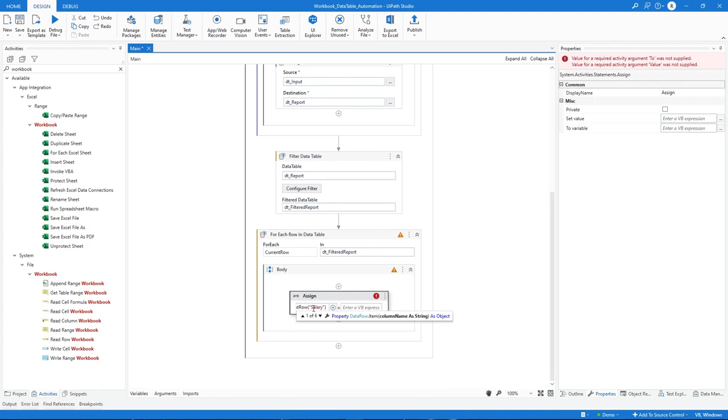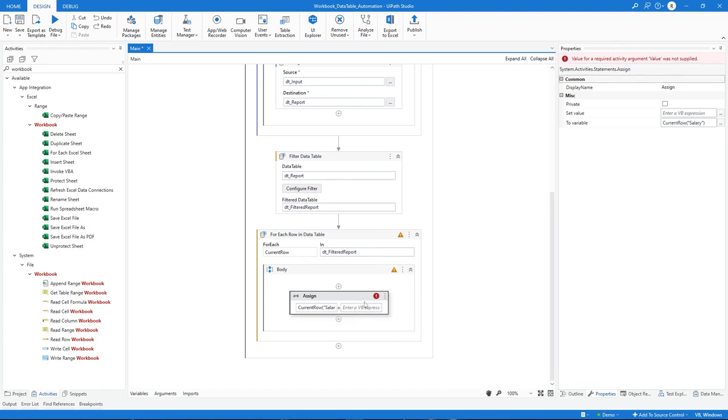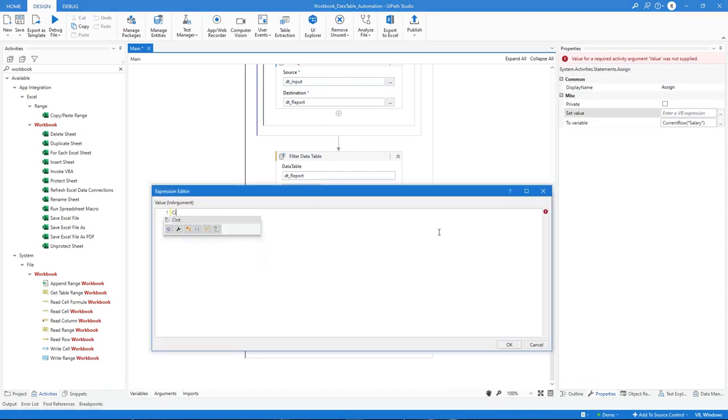To field. Next, we need to convert the salary data from string format to integer format so that we can perform mathematical operations on it. To do this, we'll use the expression editor to write an expression that converts the salary data to integers and calculates the incremented salary. Great! With the 2% increase now applied to salary data, we can move on to the next step. Lastly, we'll add the Write Range Workbook activity to the workflow. This will allow us to save the updated pay information to a new Excel file.